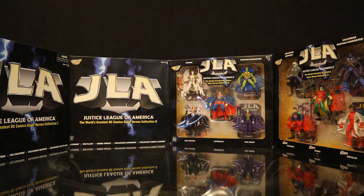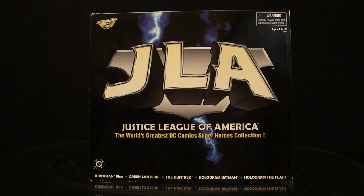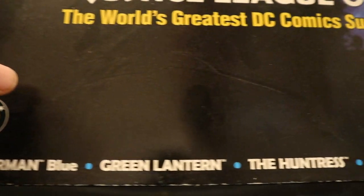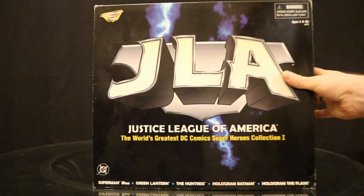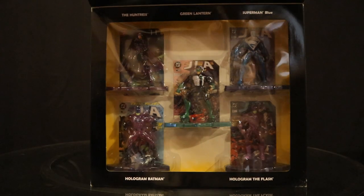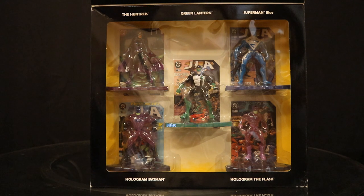But beyond that, there are also these pretty cool box sets. These were Diamond exclusives. There are 4 different box sets, each containing 5 figures. Here's the JLA, Justice League of America, the world's greatest DC Comics superhero collection, number 1. This is the first box set. Includes collector display stands. We've got Superman Blue, Green Lantern, the Huntress, Hologram Batman, and Hologram the Flash. Of course, you can't see what's inside. It has a window box packaging. You can open it up. And here are the figures. See Huntress, Hologram Batman. Looks like Kyle Rayner, Green Lantern, Blue Superman, and a Hologram Flash.